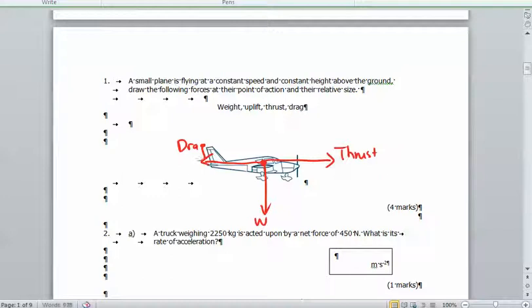What can you say if this plane's accelerating to the right? What could you say about the thrust force compared to the drag force? They will be equal to 0. Or the net force will be equal. Well, net force would be in the direction of the thrust, wouldn't it? If it was accelerating to the right. Oh, accelerating. Yeah. Okay, so there we go. Now that should be fairly straightforward.